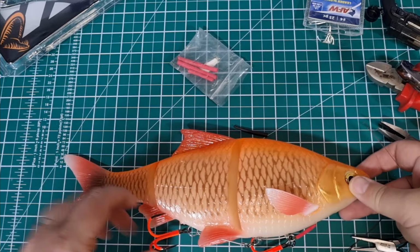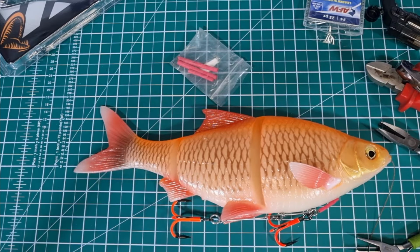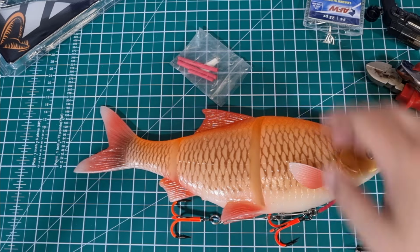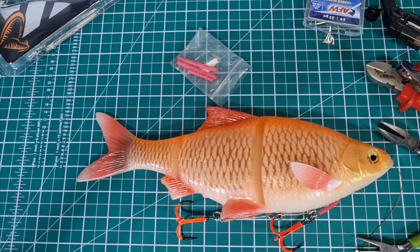So this is basically how it's going to look under the water. You're going to have your two hooks, and they're going to be dangling so that when the pike smashes it, there's two nice hooks on it.